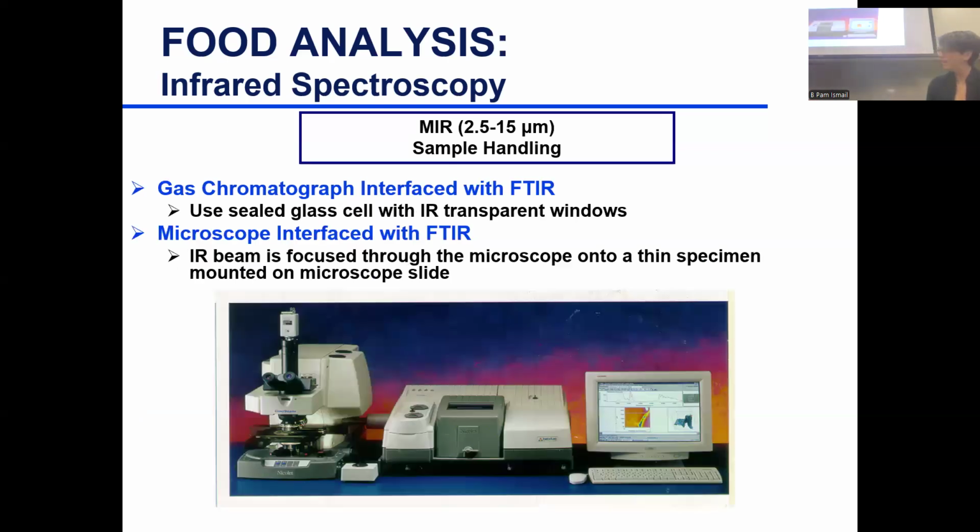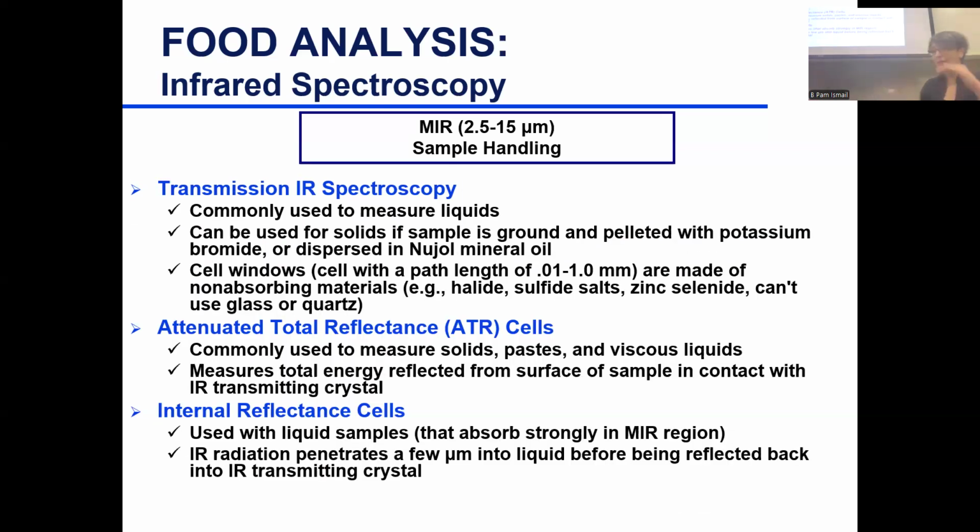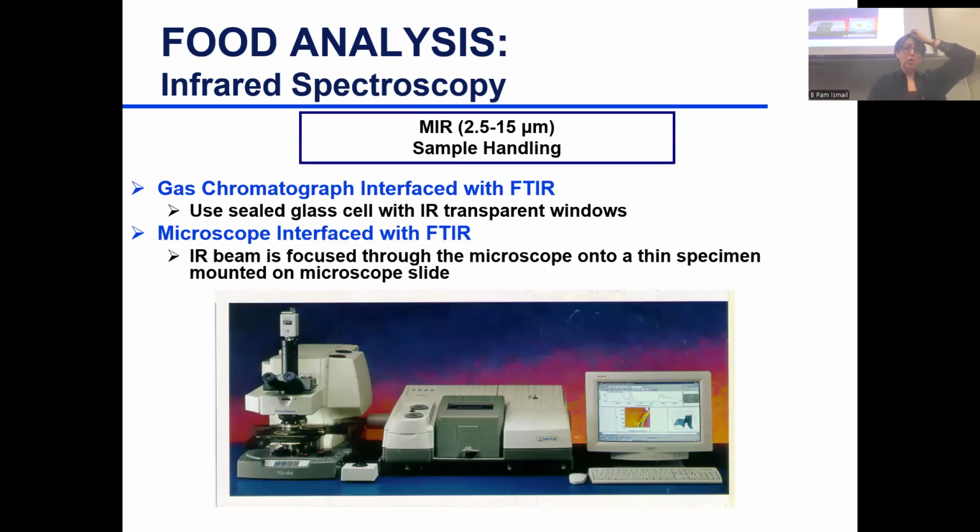Internal reflection is for liquid samples. Same thing, it goes in for a little bit, interacts with the molecules, and whatever gets absorbed is absorbed, and the rest of the light gets reflected and goes to the detector. You can also have IR in line with GC. For example, you're separating molecules with gas chromatography. The separated molecule can move onto an FTIR and get characteristic information on that molecule using IR.